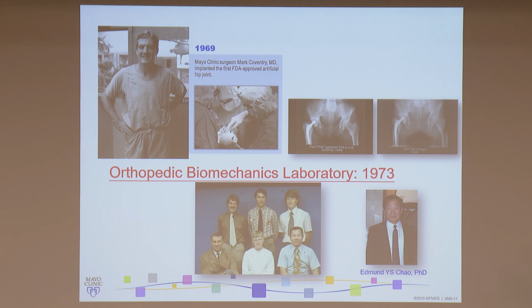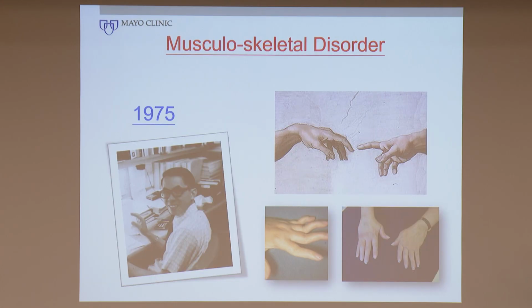In 1995, I joined this laboratory. So my first assignment was to develop the total joint replacement for upper extremities, because Dr. Chow had been assigned to do the joint replacement for hip, knee, and ankle. So they said you have to start from the hand, and move up.